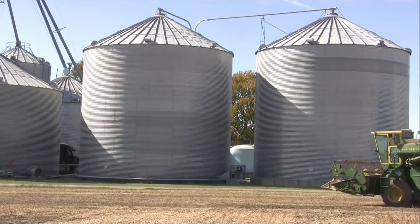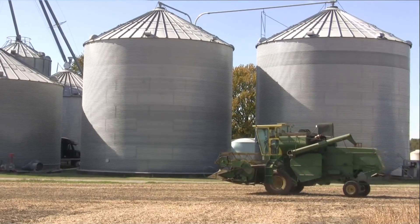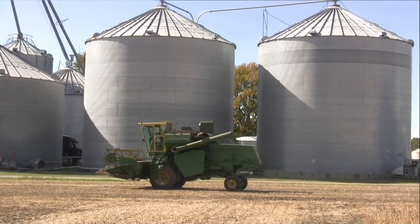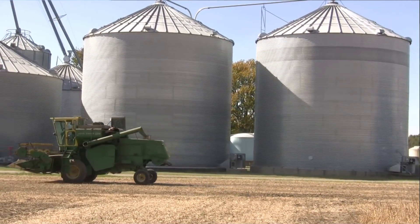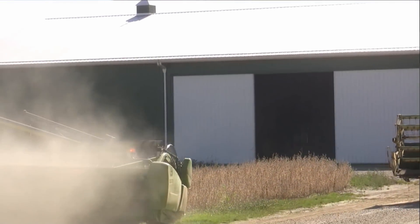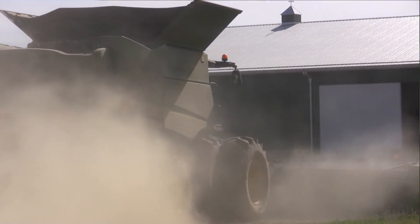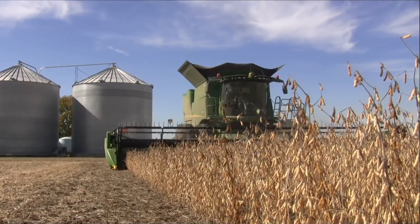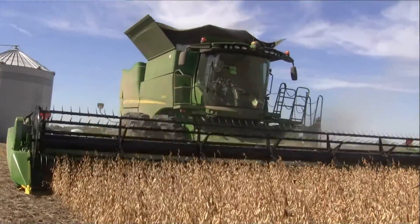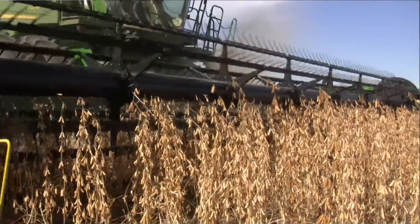What do you plan to do with it? Just keep it around and run it a little bit every year. In 2019 we're going to take it out to the Half Century of Progress show out in Illinois and run it out there. Half century is how old that particular one is this year — so incredible. Perry Buxton here in Delaware County between Galena and Sunbury. I appreciate you having me out here and showing off this old combine — a lot of farmers will be just as impressed with that 1967 as they are with this brand new one.